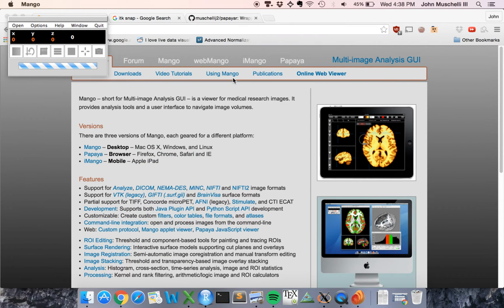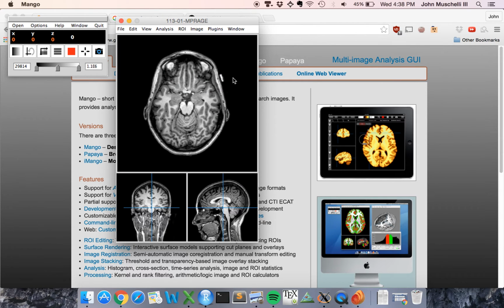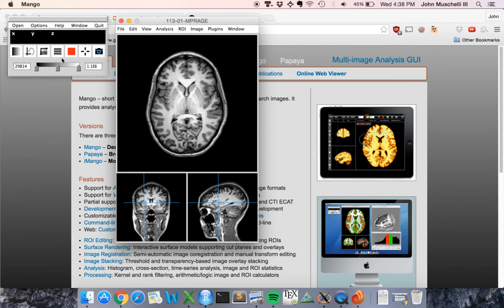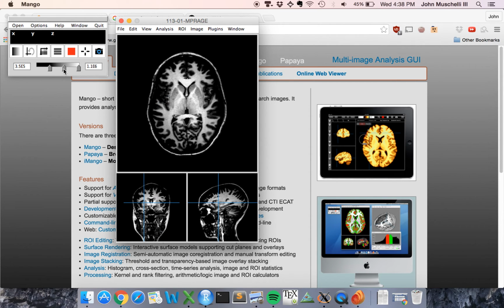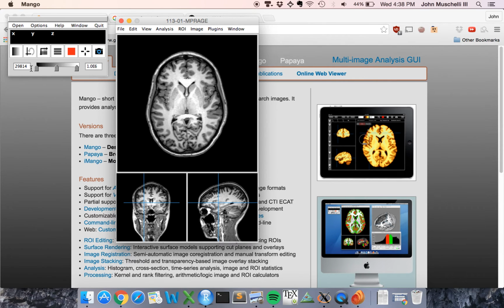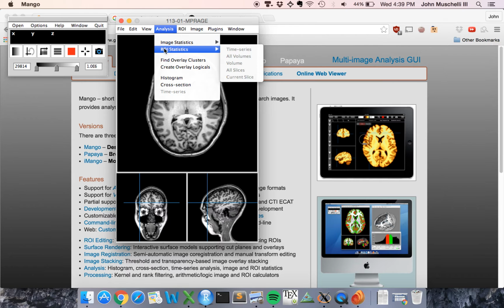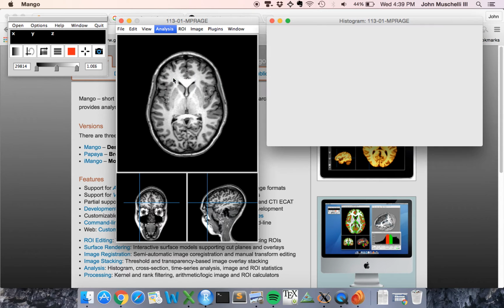Again, we're going to take the MPRAGE. It's going to load it up. And so we should be able to click through different slices, top towards the bottom of the brain, looking at different structures. We can change the windowing in some respects to highlight certain aspects of the brain, darken areas, so we can look at more of the white matter or something in some respects. You can overlay things, so you can add regions of interest. You can get statistics over regions of interest. For example, you can do the histogram.